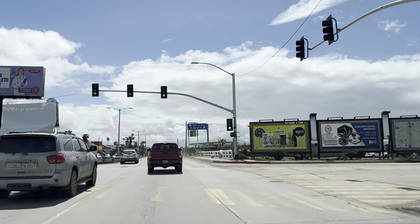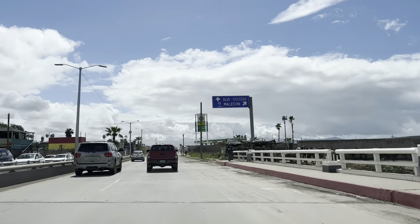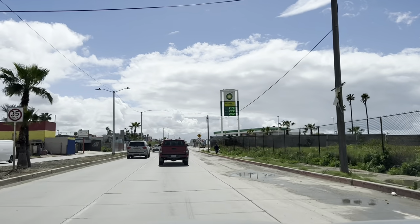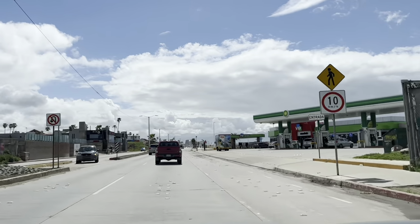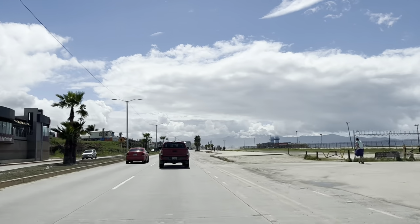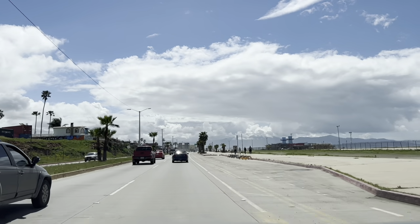All right, the way we're going from Ensenada, we're gonna head down there by the beach, by the containers. Remember the container restaurant that we ate at in a previous video? And we saw the beach where the horses were at. We're gonna go right by that. In fact, if you will look to your right, you will see those shipping containers right there. See them? There were the two blue towers, container towers.